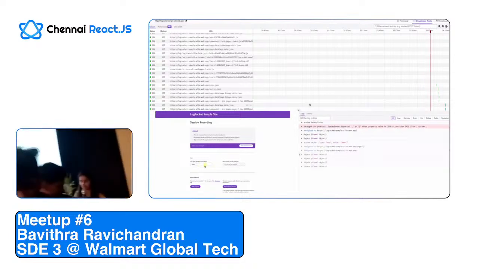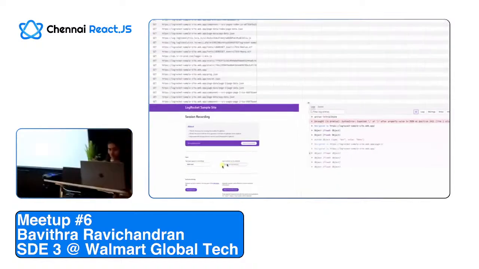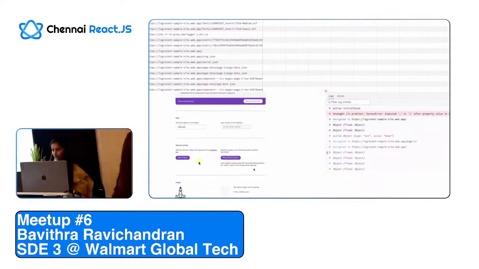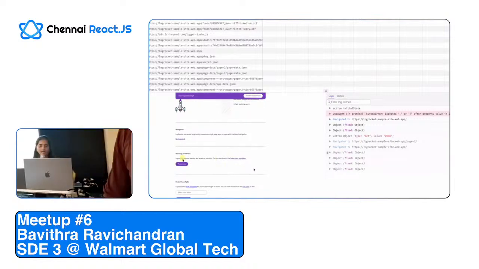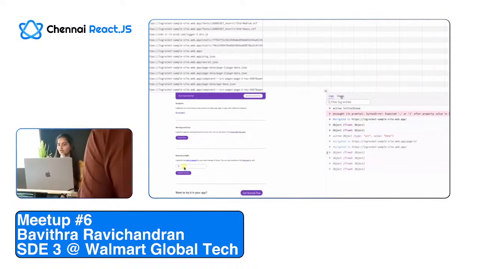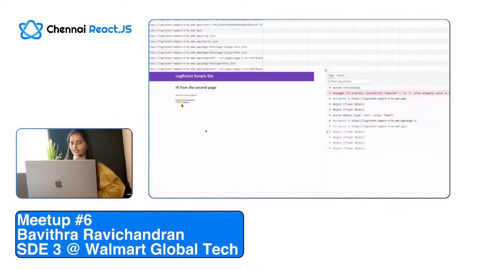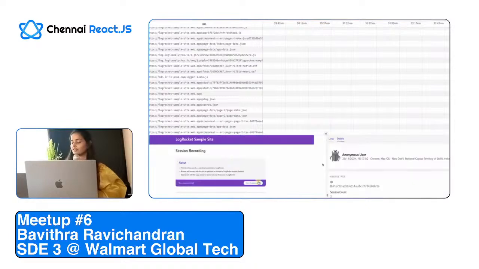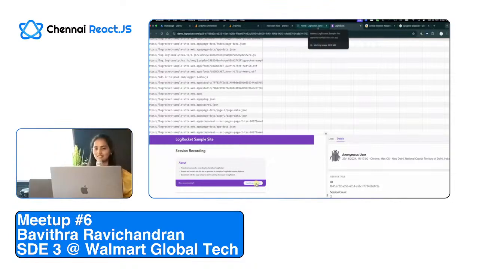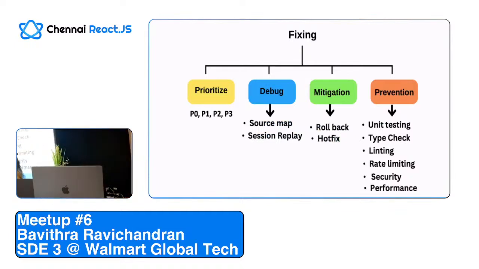Everything is there: the calls are going in, and the logs are going in. This is secret, but it is not showing what I am typing. This much you can do in your own application, and throw error, everything. If an error is thrown, here the exception, a syntax error, is shown, and the demo and everything I did is showing, every network call, logs, and details. We are able to see everything sitting in our place itself. This is very effective, and actually that's all. This is what I wanted to deliver here.